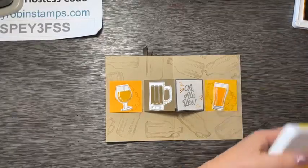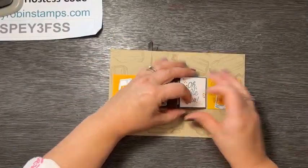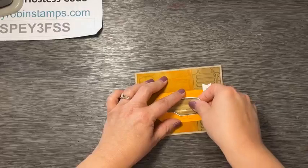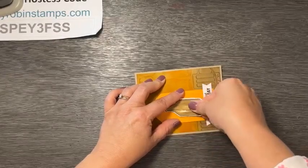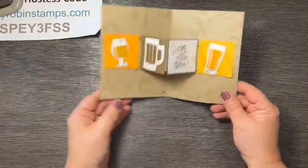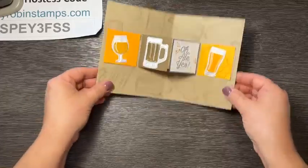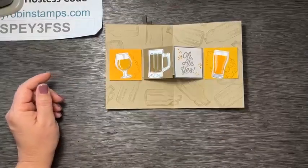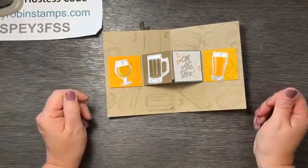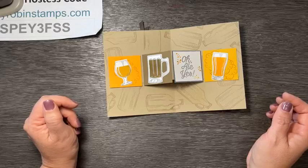All right, let me close these colors and then we'll close this and open it. Okay, this is a little crooked. There we go. There's our W fold with our cute little beverages on there. Fun to display, right? These are really fun to make, especially for all those special people that would put them on their desks and keep them forever.